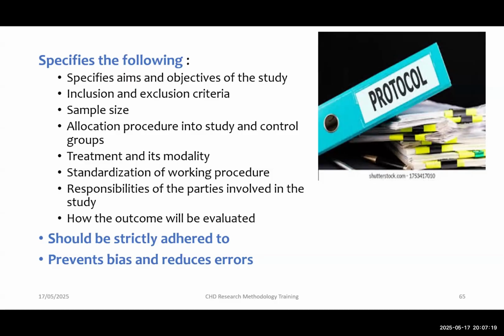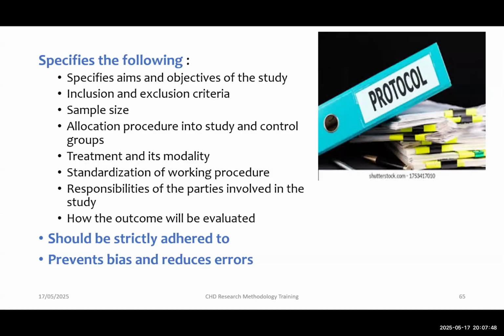You must also specify the responsibility of the parties involved in the investigation or in the study. What are the people in the control group supposed to do? What are people in the experimental or intervention group? You as the investigator or the primary investigator, what is your job? What are the research assistants that you recruited to help you do the study? Everybody must know what they are supposed to do. Clear responsibility must be clearly spelled out and documented.